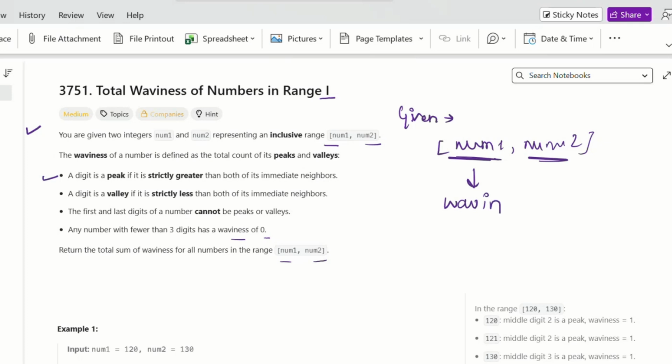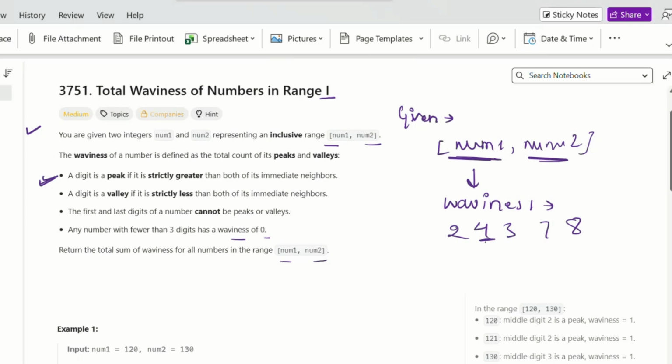What is the waviness of a number? Suppose some number is like 2, 4, 3, 7, 8. We need to find how many of its digits follow these conditions.